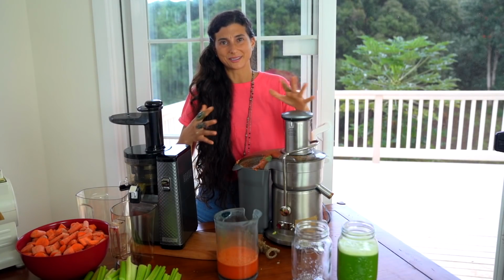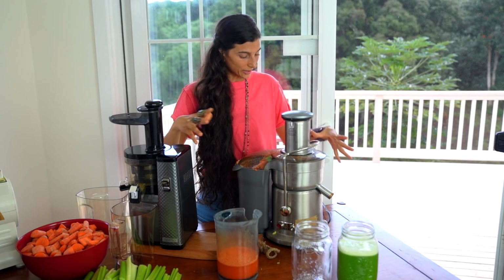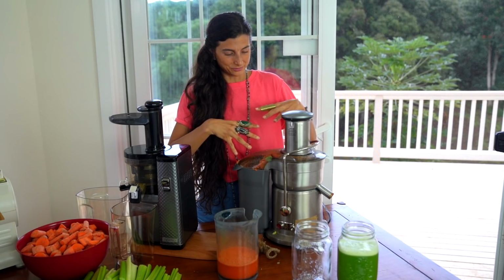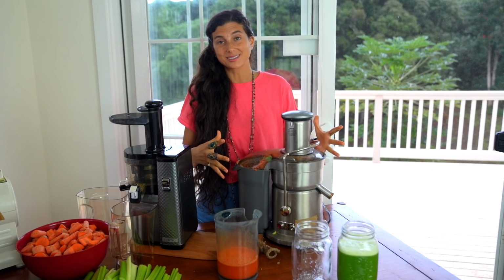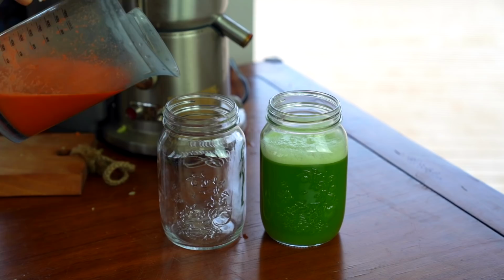I also just want to point out that this juicer is messy. You can see where it is just squirted out in certain places. I have bits of pulp in my hair. All around, this juicer is just messier, and I think it will reflect in that when it's time to clean it.